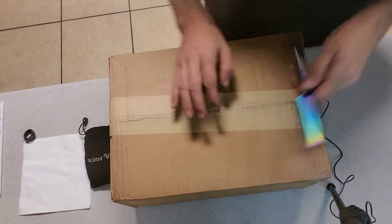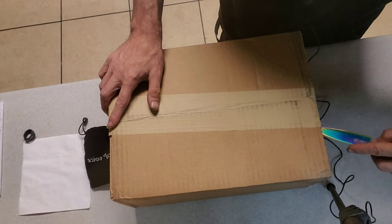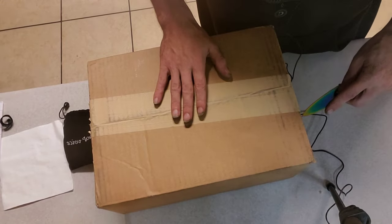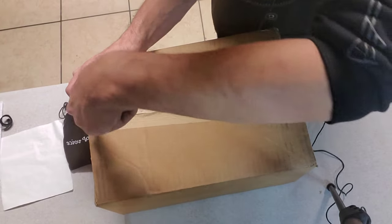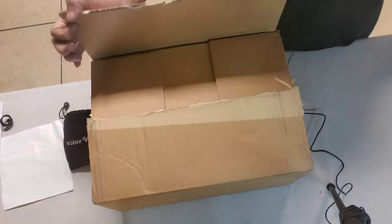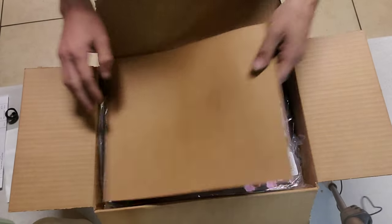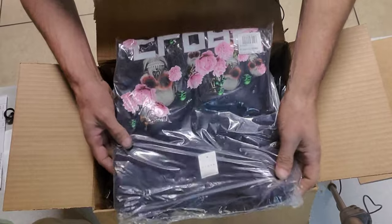All right, so as you can see, we've got our box here. We've got our utility knife. Kids, remember, if you do make these orders, to have your parents open these boxes for you. But let's go ahead and see what we got inside. All right, guys. I'm excited. I hope you guys are too. So, nice.